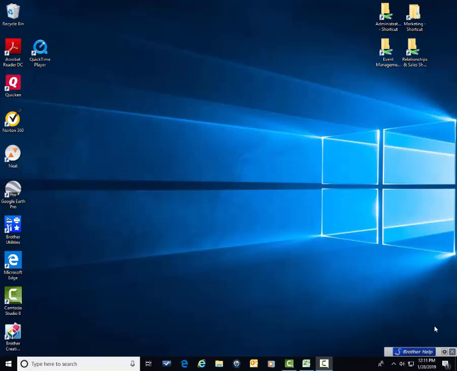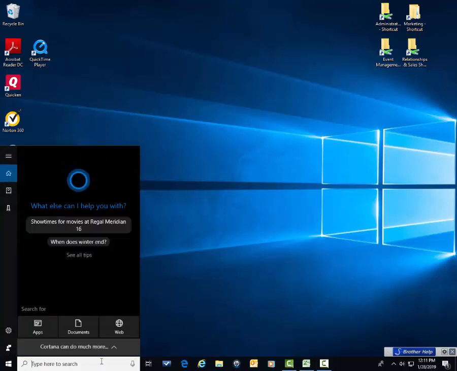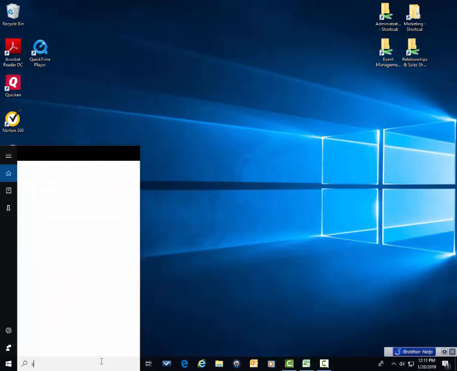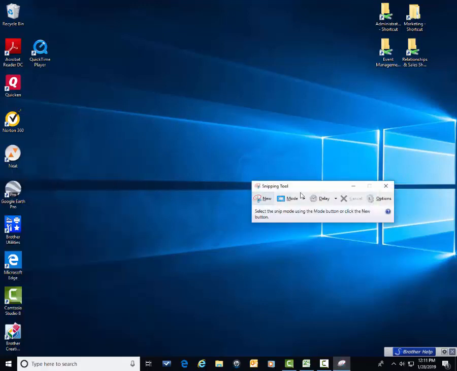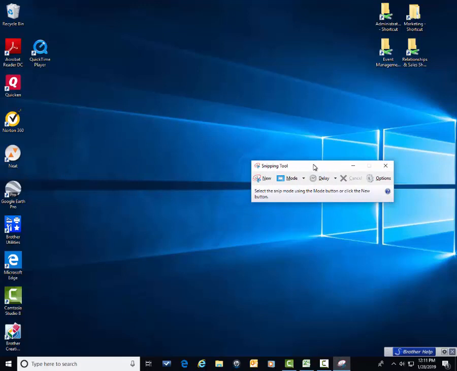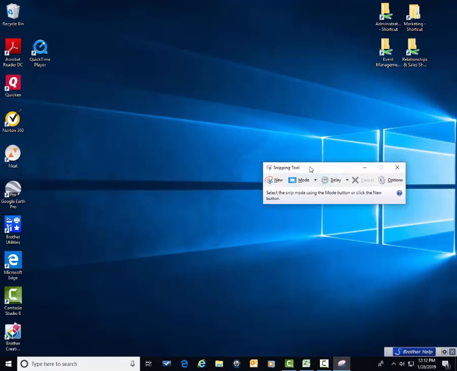But if you're not familiar with the Snipping Tool, then let me show you first how to find it. I would go to the search bar in Windows, and again, it doesn't matter if this is Windows 7 or Windows 10. Get to your search bar, search for the word snip. It will pull up Snipping Tool, which is an app on your computer. Click on it. And what will happen is you will get the little toolbar tray, so to speak, from the snipping program.